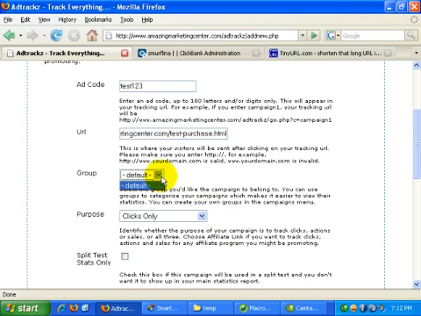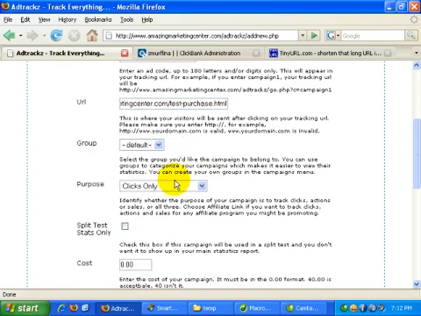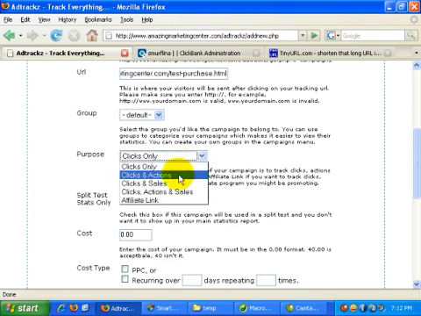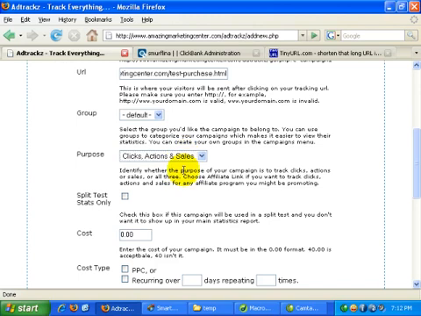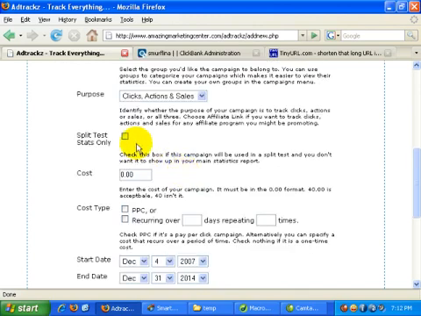The group, I haven't created any groups. For the purpose, it's good to choose click, actions and sales, so you can choose from here whether you just want to track the click, or you want to track clicks and actions, or all three, or whether you want to split test.